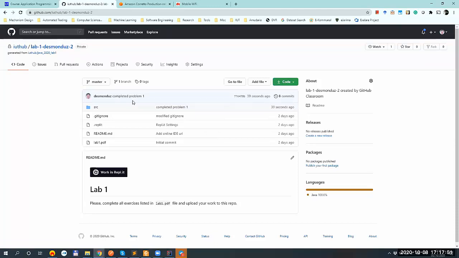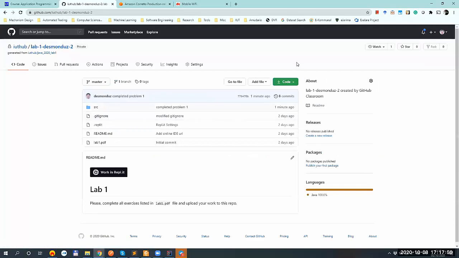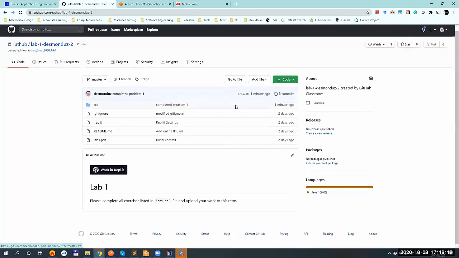So now I can look into your repository and see these files, and I can leave some comments if I want to, or I can download your particular repository and execute it on my computer. So now you're making it available to me, and I can check and look into them. Maybe I can do those things using REPL and so forth. But the point is, you have now submitted the work. That frees you from any problems in the future, because you submitted it and you have evidence for that. So there's no problem on that.